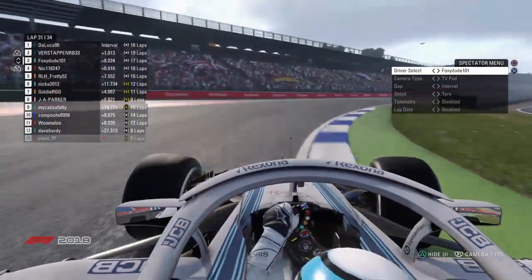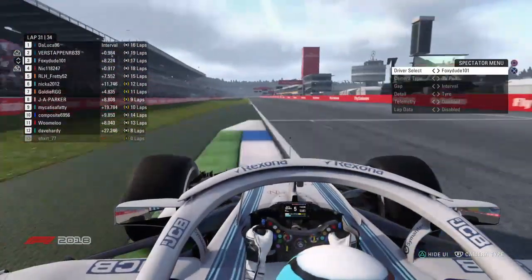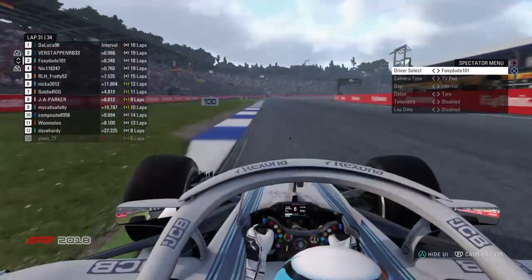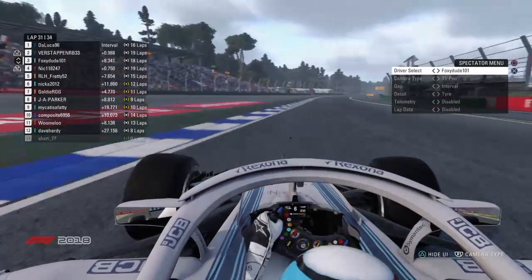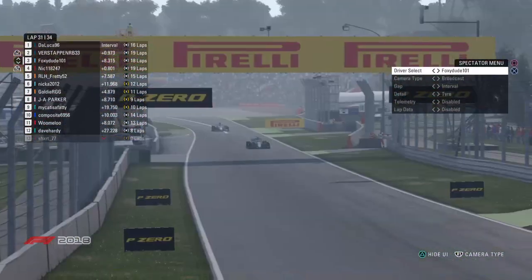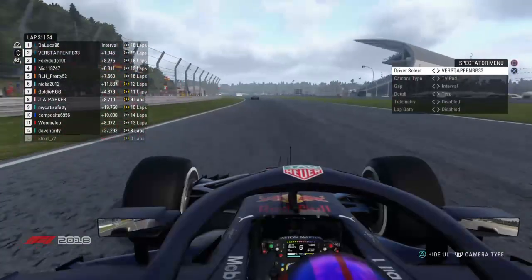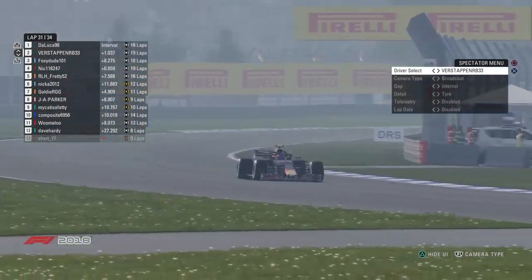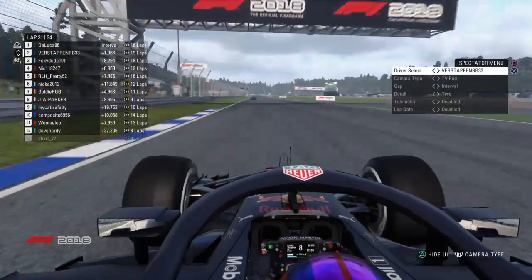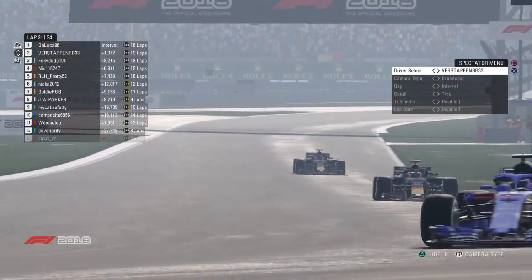7 seconds down the field without a penalty. He comes through the final corner, no penalty at the moment for the Williams driver. Now through turn 1, and he's got a bit wide. No, he hasn't. He's actually kept that on track pretty well. And at the moment, Verstappen has got the DRS. No, he hasn't. He was within a second when I saw, but no DRS for Verstappen at the moment.